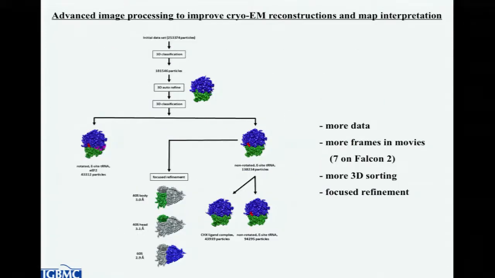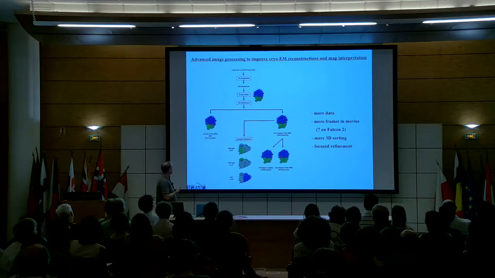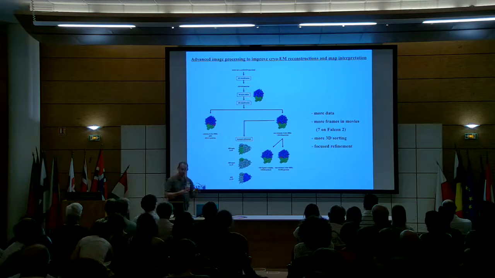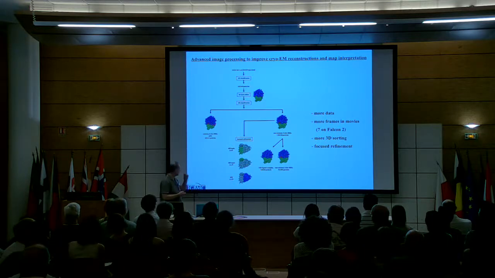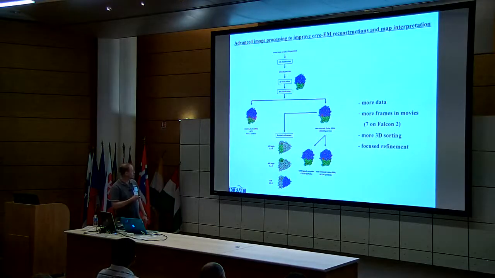So now we have worked extensively, and from here on it's all unpublished work, on trying to push resolution. So we collected more data. We used more frames than in the beginning, because the initial structure was actually a test data set with only 3 frames in the movies. It was much easier to process also at the time. We did much more sorting into 3D structures, and we did focus refinement.